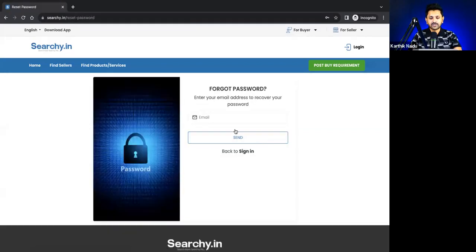Click on forgot password. Go and enter the same email ID what you used to make the payment while you claimed on Black Friday. Enter that email and send the email to yourself for password reset because your account is already created. Only thing is you don't have the access to it. So if you don't have the access to it, there's nothing to worry. Just go click on forgot password and enter your email ID. It will send an instant password to you right now. Use that and you'll be able to log in.